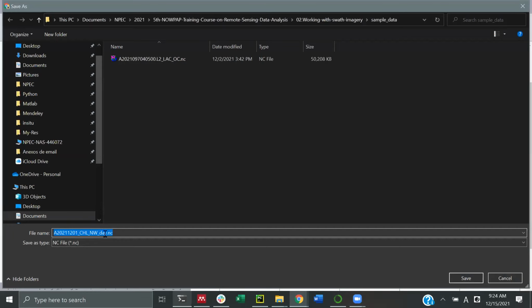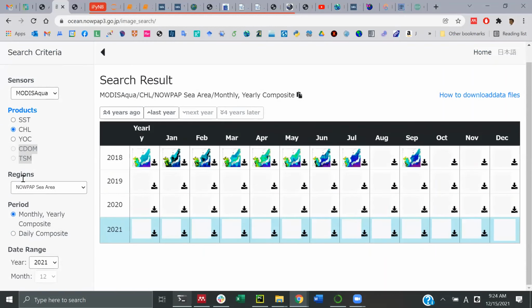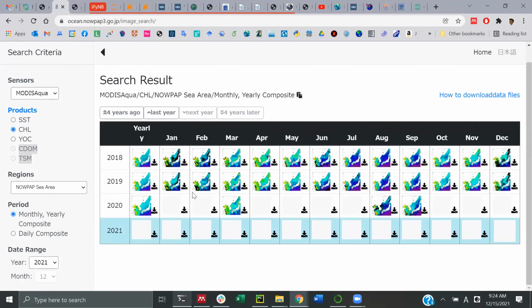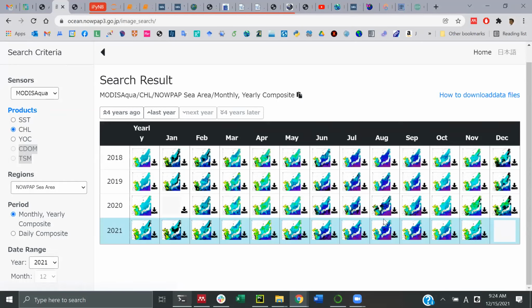So here I get this NetCDF, it will download it, I save it somewhere. Of course, if you want to do some temporal analysis, to come and explore the data, this is a very nice and powerful tool for exploration. For example, if I select the monthly and yearly image, I can see some seasonal pattern quite rapidly and easily. Just by putting different years, you can focus on a specific month or different periods of the year and have a first idea about the temporal change, which is a very nice interface.